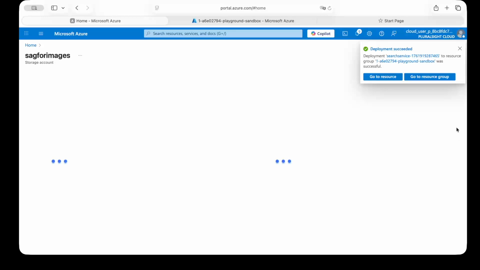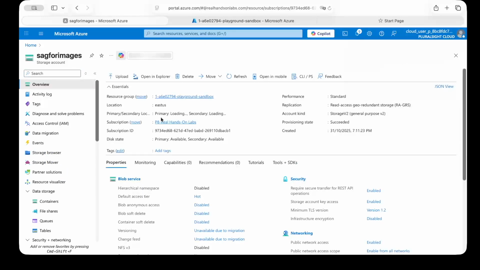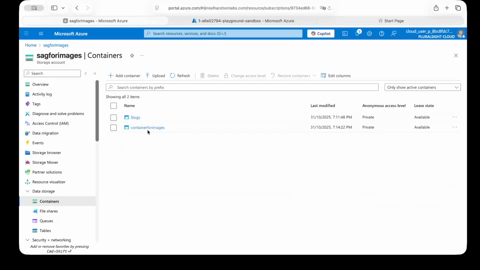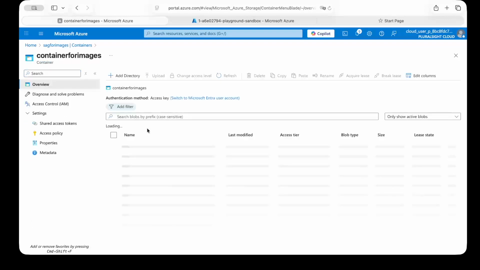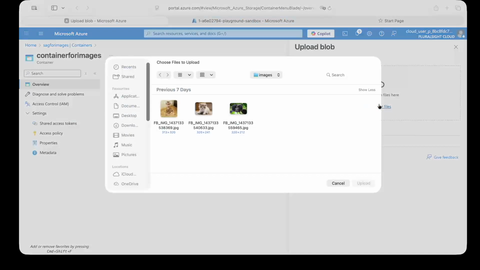Now we upload some images. Go to our container where we upload images. Click on container, click on upload, browse.